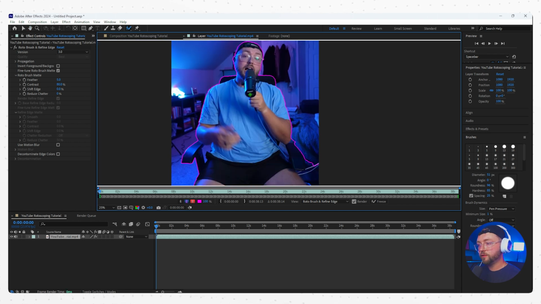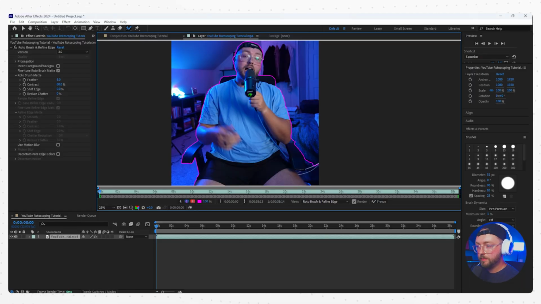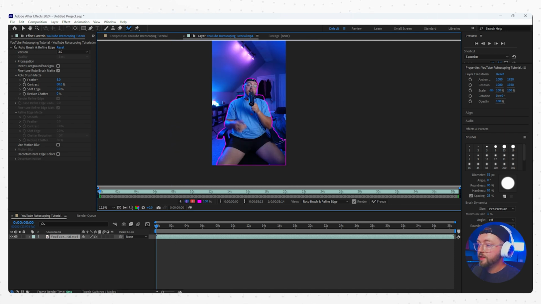The reason why we start at the first frame and we do this at the first frame is because After Effects is going to take the knowledge that it has of this first frame. When we drag the effect over the entire course of the clip, it's going to take its knowledge from frame number 1 and apply it to all of the other frames in the selection. So if I drag this forward a little bit, or if I just hit spacebar, you're going to see it start to apply this to future frames.